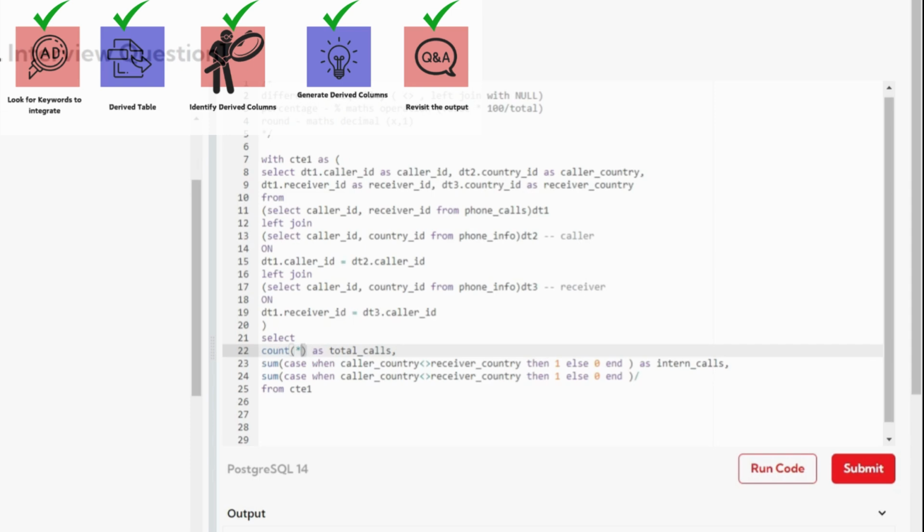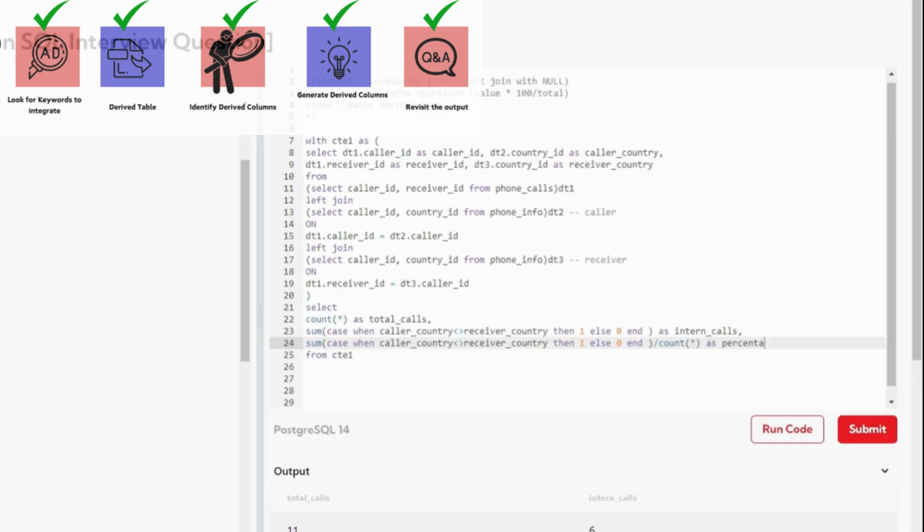I could have created a derived table and used it, but then it would have been one more derived table and could have created some confusion for you guys. So this is my percentage, and for percentage I have to multiply it by 100 also, right? So this is the value and I will multiply it by 100.0, because if I don't, then what will happen?